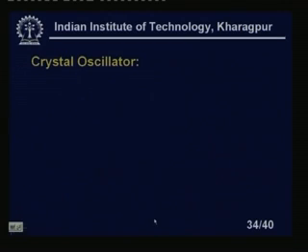Now, as I told you, oscillators are of different types, and piezoelectric crystals also have tremendous applications in making oscillators. We are not discussing the piezoelectric crystals as used for generation of ultrasonic waves. When we discussed ultrasonics, we saw how you can generate ultrasonic waves. But the crystal oscillator is one of the most common; almost all of you are using some quartz watch.